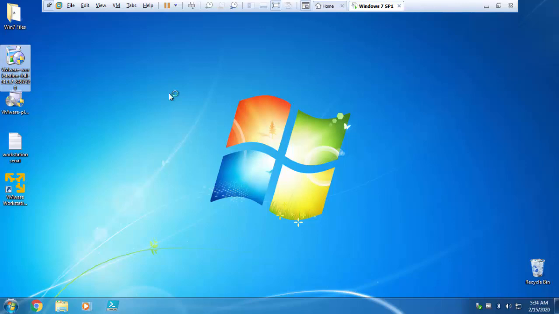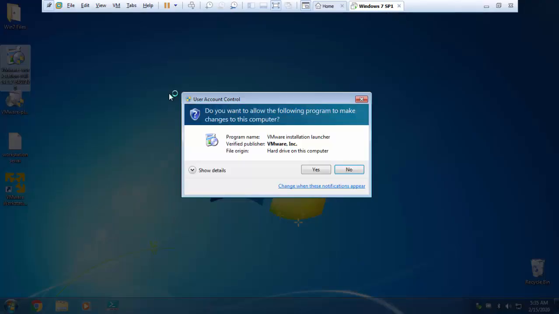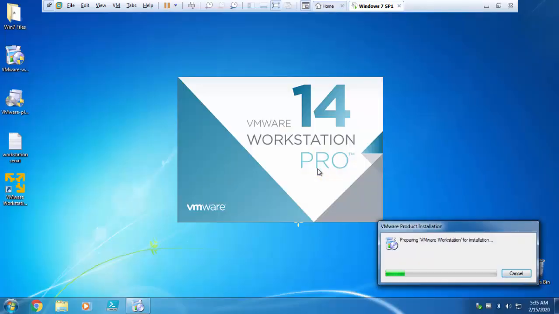Also, if you do purchase VMware Workstation, you also get VMware Workstation Player bundled together. So I don't recommend having to go and buy Workstation and then having Player on your system as well. I do recommend you removing Player if you're going to actually install Workstation. But for this tutorial alone, we're not going to bother doing that. All right, and the setup is exactly the same way as Player. It's going to go ahead and start preparing for installation. It's going to unpackage it, and then it'll go ahead and start the installation process as it did before.